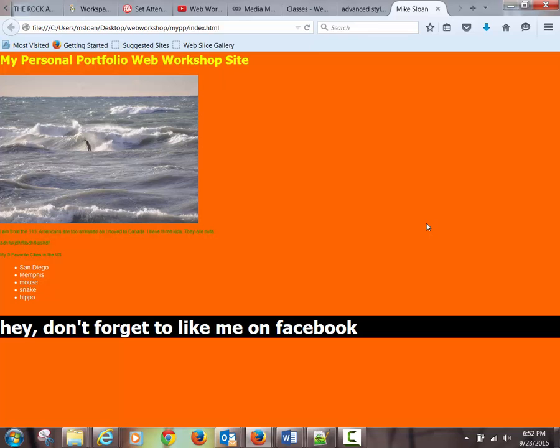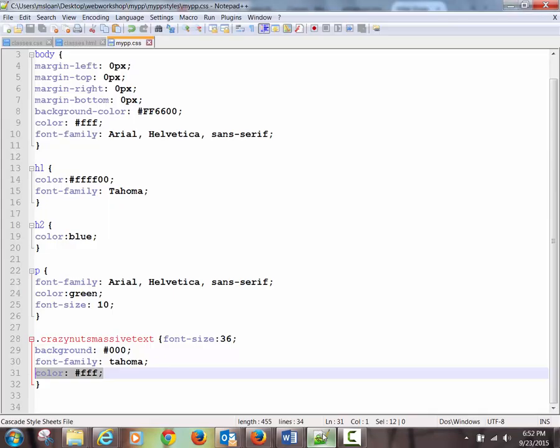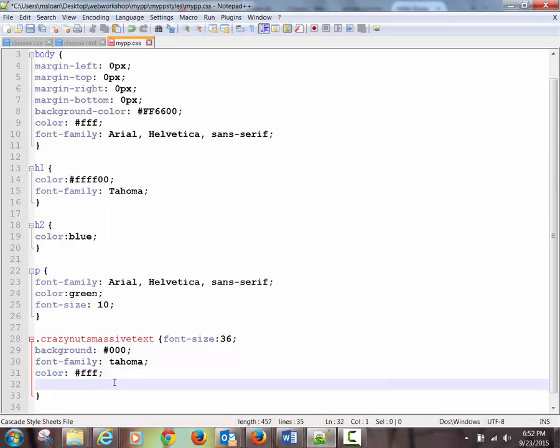What if I wanted that to be in the middle? Same thing, go in here, align, it's text align. Text align. How do I know these codes? I know the codes because I've done it a few times. If I didn't know the codes, I just Google it and get the code.